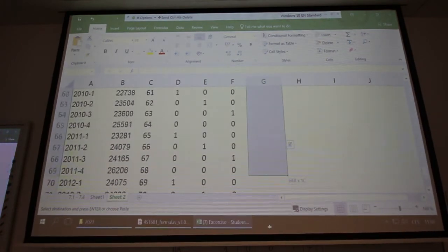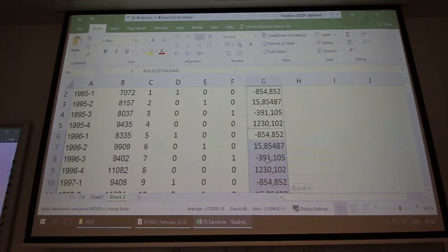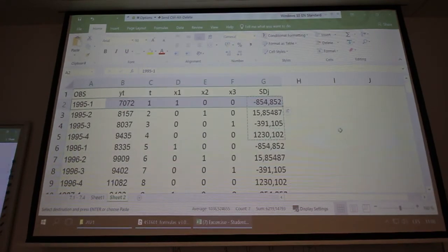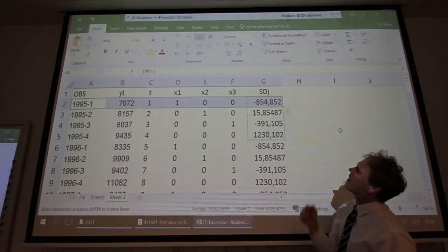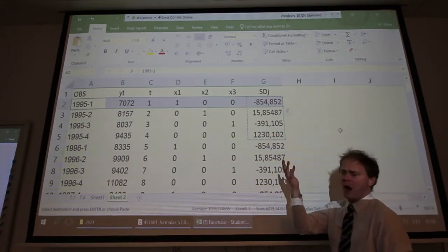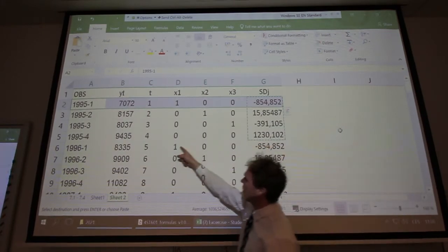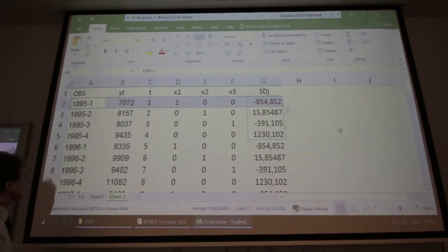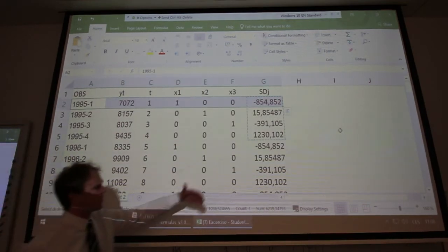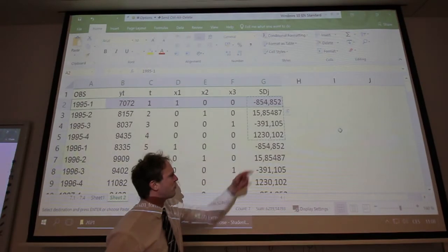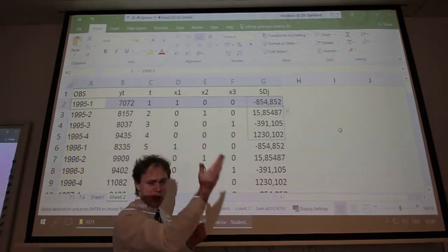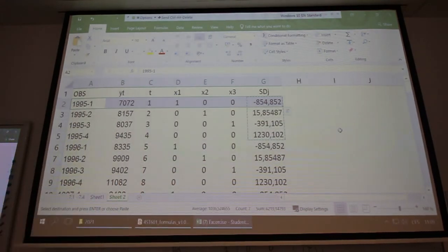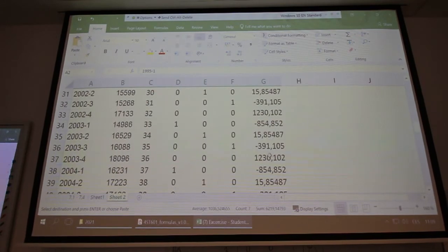So copy and paste, and you can see that if I have a first quarter, there is a seasonal difference of minus 854 Czech crowns, and I have here again first quarter, in year 1996, and there is a decrease by 854 Czech crowns. So the seasonal differences are deterministically repeated to the end.